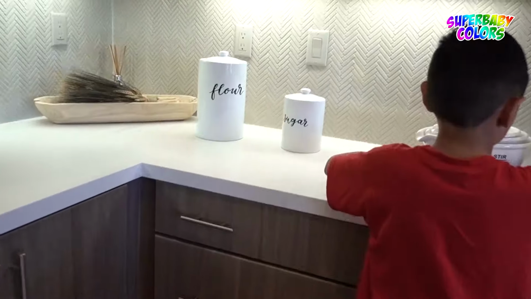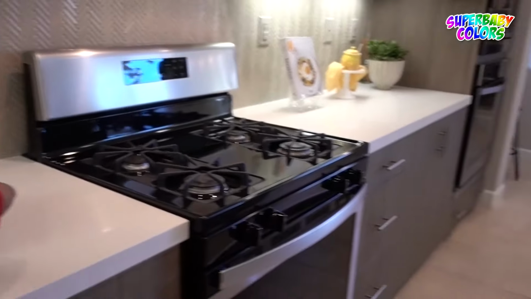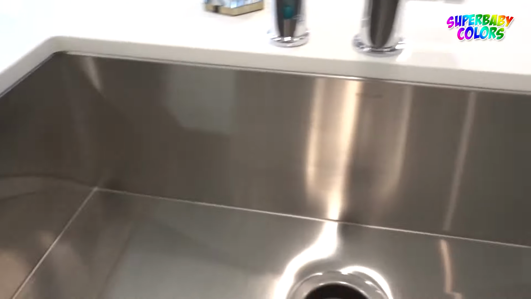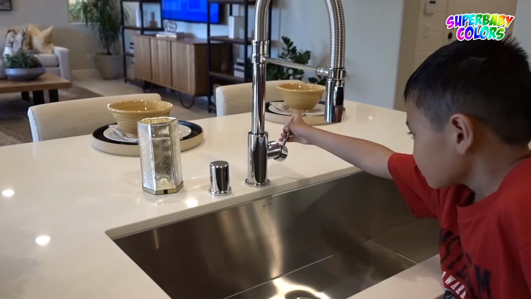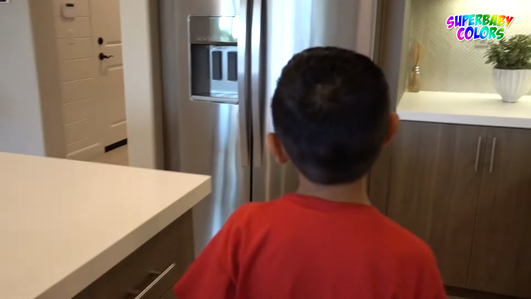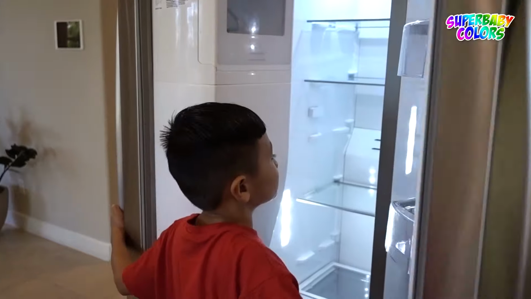Wow. Sugar. Wow, this one you cook, Tiger. Wow, look at this, Tiger. Look at this big sink, Tiger. Ooh, can this activate? Let's see. Is it working? No? Open the refrigerator. Let's see what's in the refrigerator. Food? Nope, there's nothing. Nope.